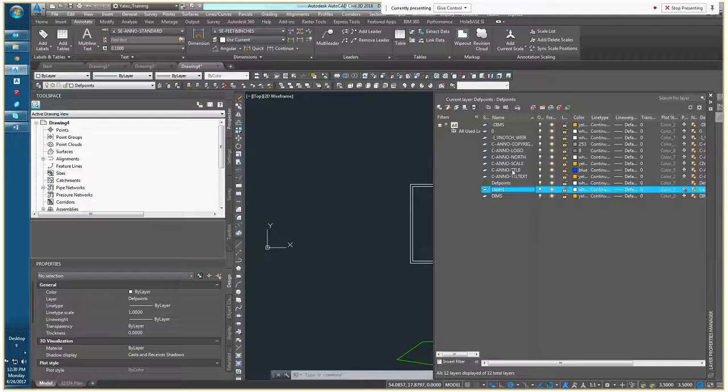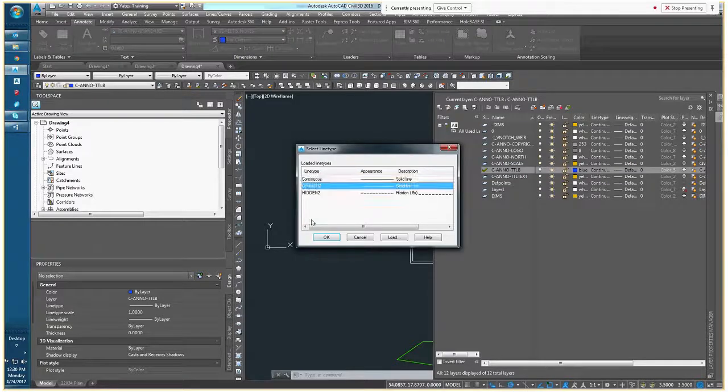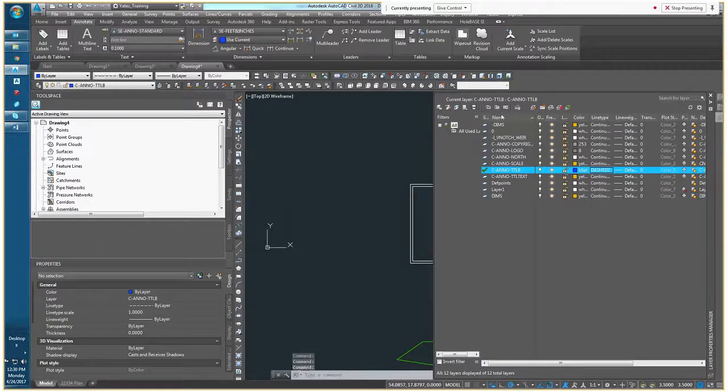And by the same token, if my current layer is CNOTLB, which stands for title block, and you see that the color is blue, if I were to change this setting here, any new layer is going to be based on those current settings. This is very useful for when you want a layer to be somewhat similar but have a different name to something that you already have in your drawing.